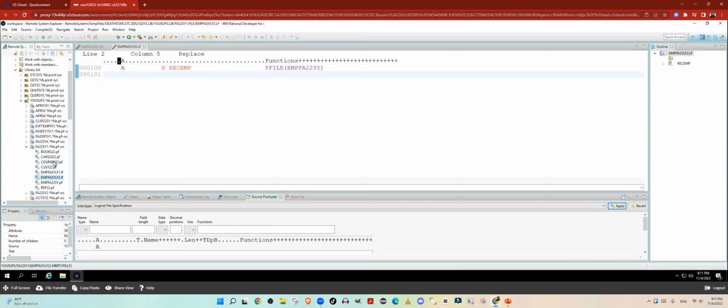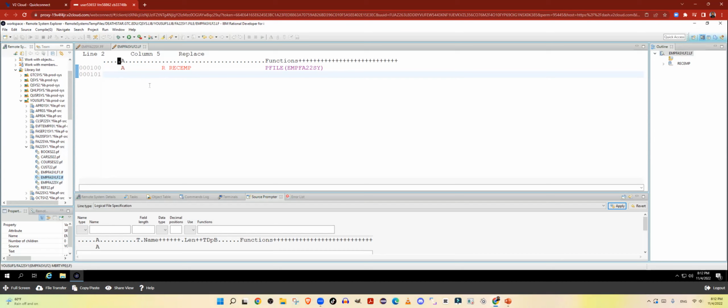So the member that we saved as, can you all see that member name in that source physical file? EMPFA, your initials, LF2. Yes. Okay, so that's one thing. Just make sure anytime you're doing a save as, because sometimes students don't check that, and then they go to the compile stage and it just doesn't compile. They're like, everything is correct, why is it not compiling? Rather, it complains that the object is not found. So make sure that the member was actually created.